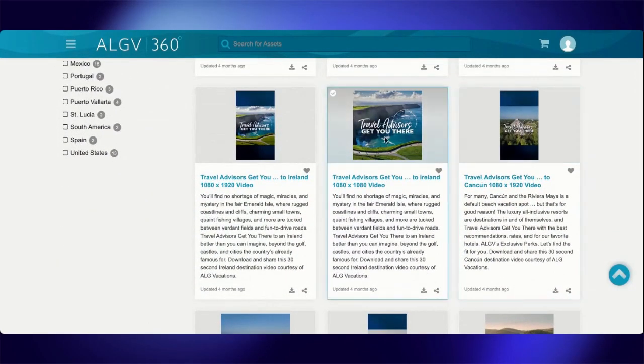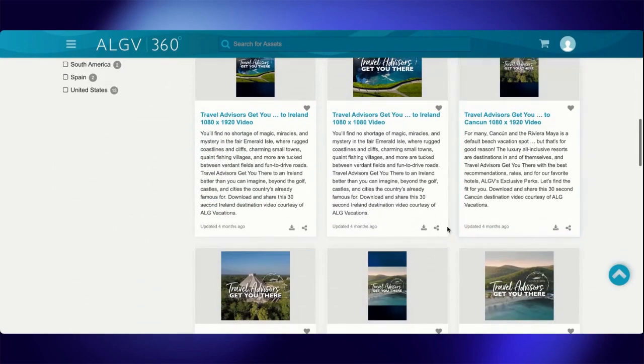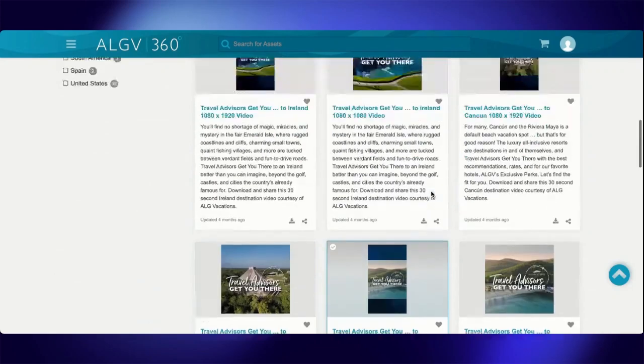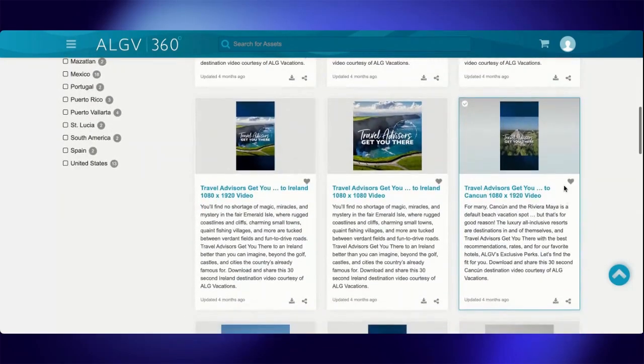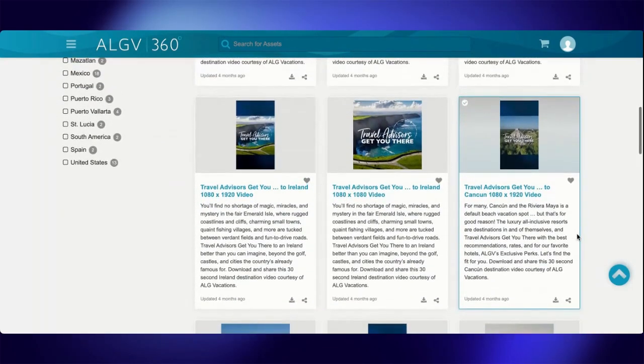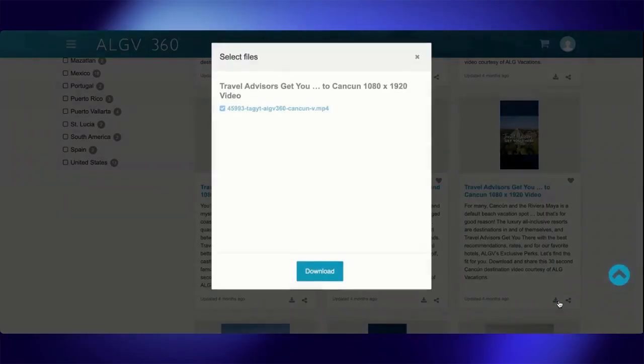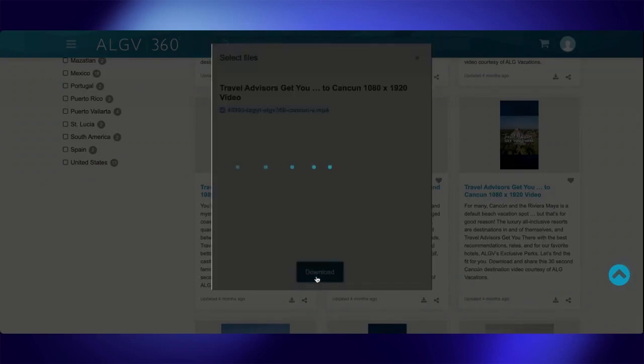I know we did. Now they have different types of the videos. These are the sizes. So this is like the Instagram square post. This is a TikTok video. So when you're picking them, make sure you pay attention to that. All right, so when you're here, here's the Cancun video. What I want you to do is I'm just going to download it here. Download. You don't even have to really open it because you can see it inside CapCut.